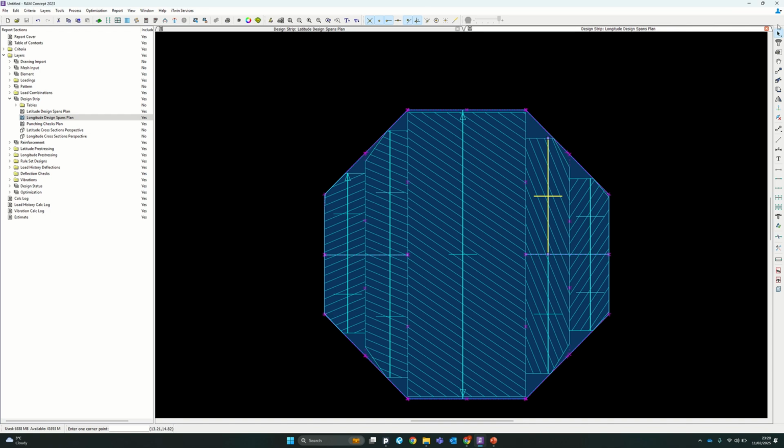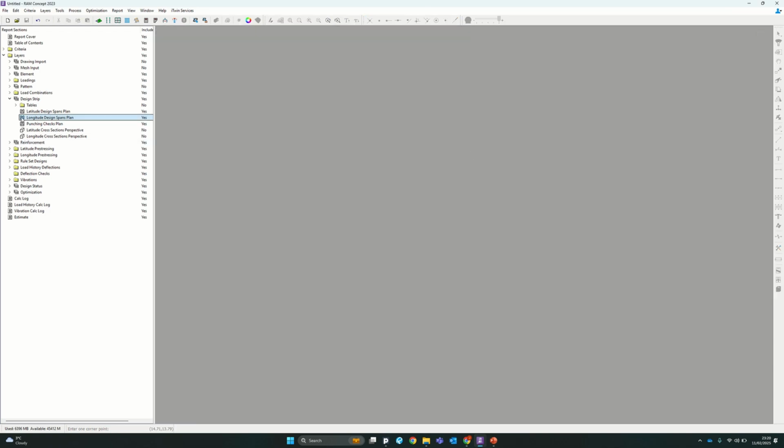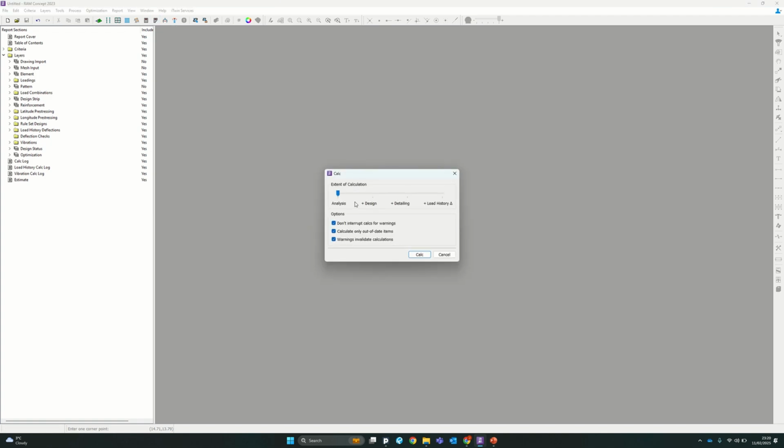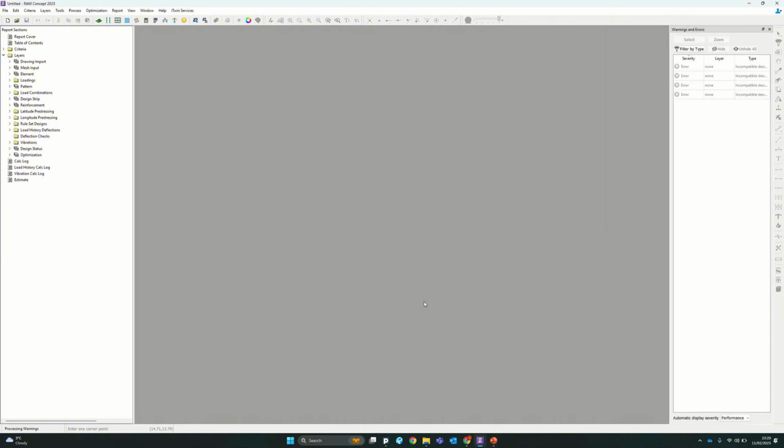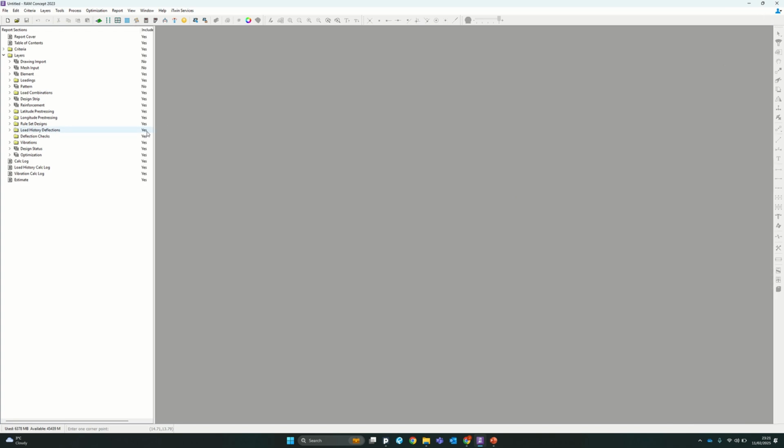If we close these down then, and we move on to the next stage, then if we go back up here to calculations, and we do again calc partial, and we go to the, not the design actually, it'd be the detailing stage, because since we placed the bars in, it's going to detail it correctly. And it'll actually produce a reinforcement plan. So let's come up with a couple of errors here. Hopefully that doesn't ruin the way this detailed the reinforcement though.